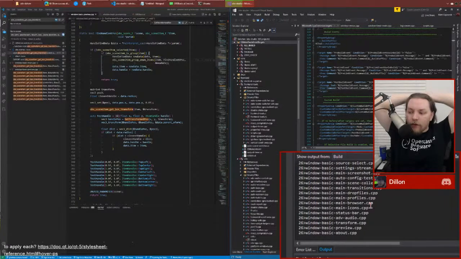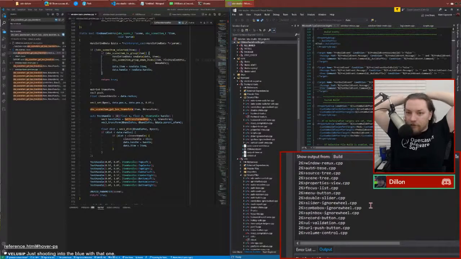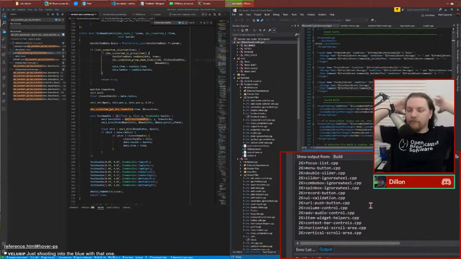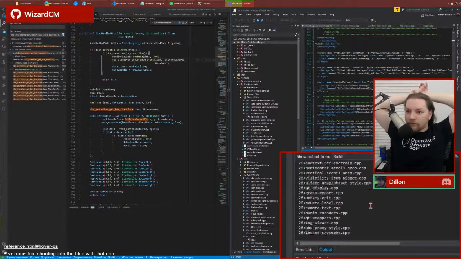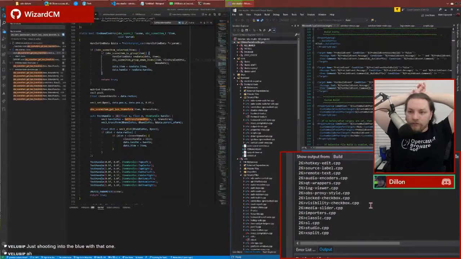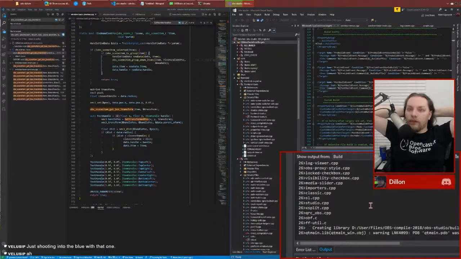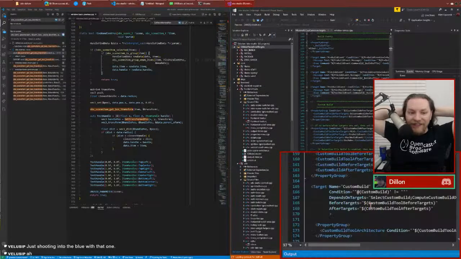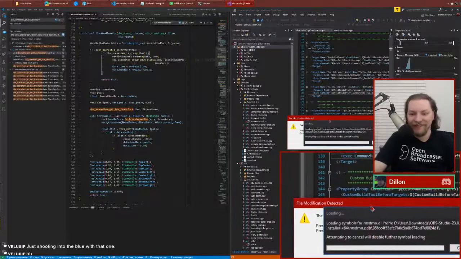Velasip, no, because this part of OBS isn't controlled by Qt at all. This is one of a few parts of the OBS interface which is provided directly by us having our own custom child window. I don't even know if you would call it a child window. Okay, as far as Windows is concerned, it's a child window.